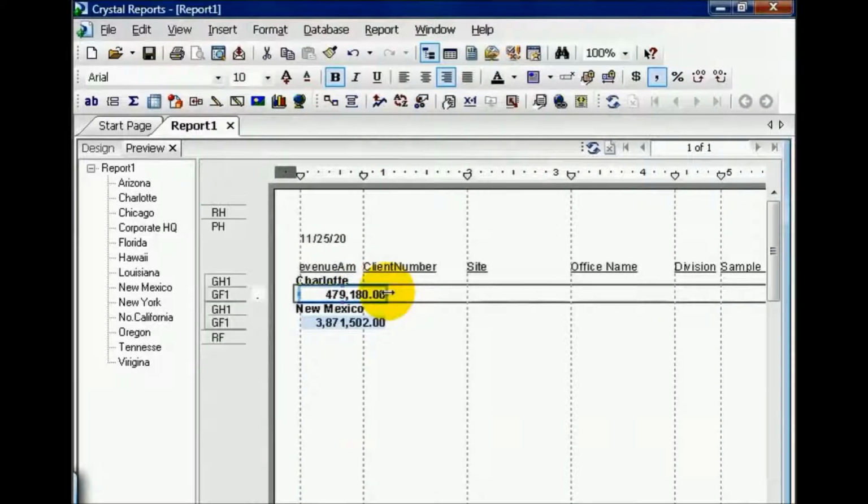Notice what we've got here. We're looking for those offices that have amounts greater than. Now, the only two that appear on this report are Charlotte, New Mexico, because they meet the condition. But, as we can see in the background, my drill down still shows Arizona, Charlotte, Chicago, so on and so forth. This is what I'm trying to illustrate when I say using a user-defined field, or a report that's defined in the Crystal report, as opposed to defined in the database, needs to go back and pull everything to be created, to be filtered by, and to begin with. So while we may not see it, it's still there in the background. Do keep this in mind, especially if you're picking up large amounts of data.